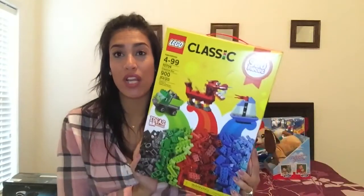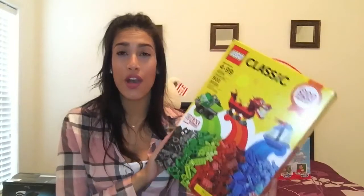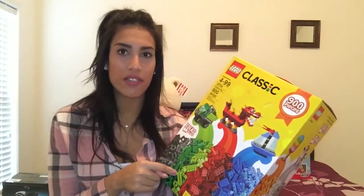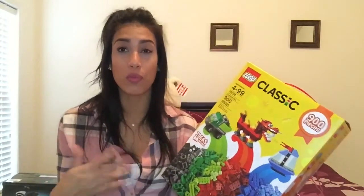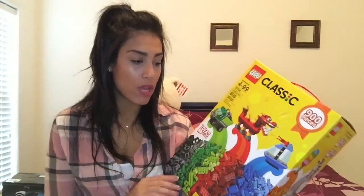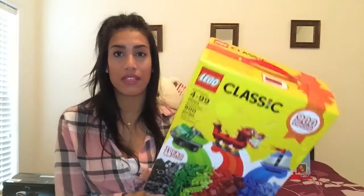Next is this huge Lego kit we bought for my son. He doesn't have any real Legos other than the baby ones from when he was younger. We've held off because the pieces are so tiny and my daughter puts everything in her mouth, so I was scared she'd choke. But my husband convinced me, so we got it — he can only play with it in the office where my daughter can't reach. It comes with 900 pieces in a few different colors.